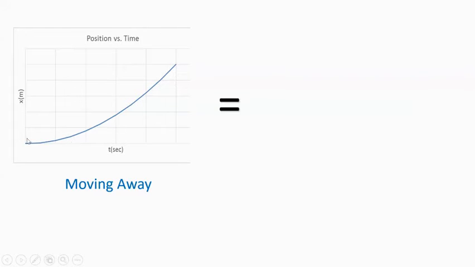Because the bottom of the graph here on the horizontal axis would be 0. That's wherever the motion is referenced from. So the line, as you go from left to right, is definitely moving away from the reference point. So it's moving away, which means on the velocity graph, which I will wait to the end to show, the velocity graph should have a positive velocity. So the line should be in the top half of the graph.